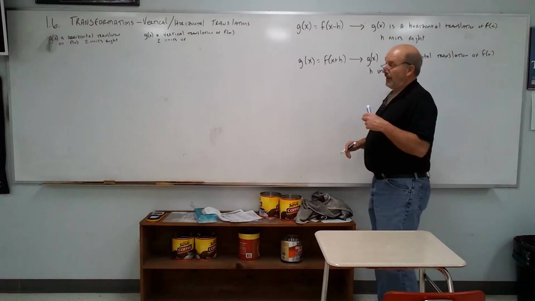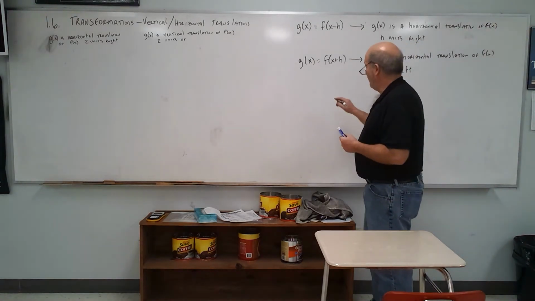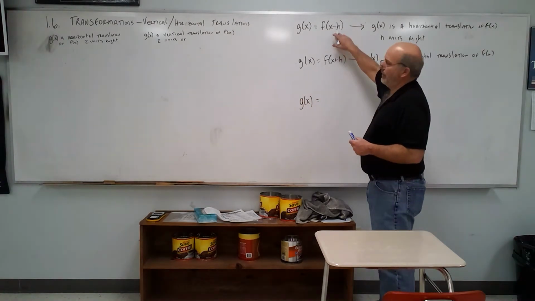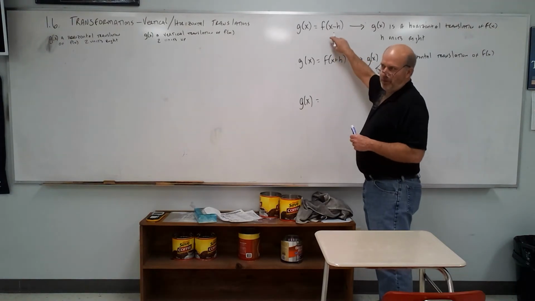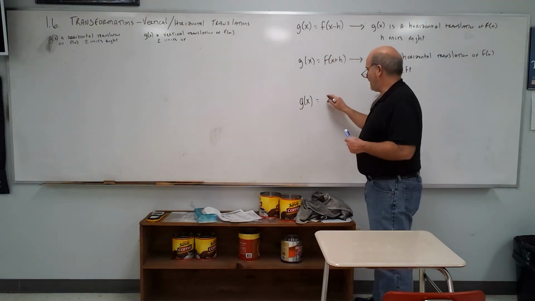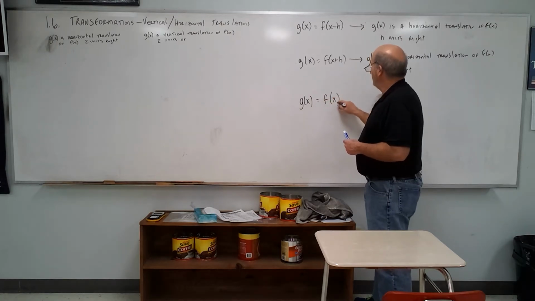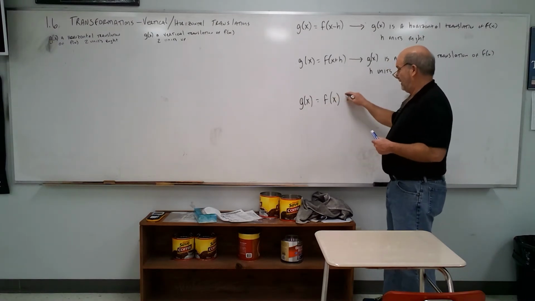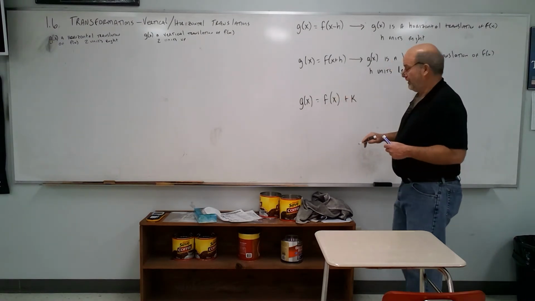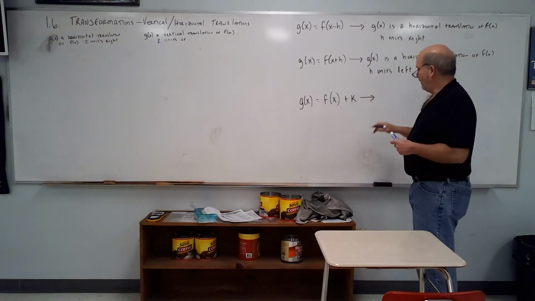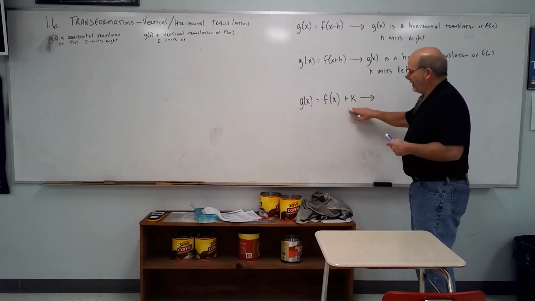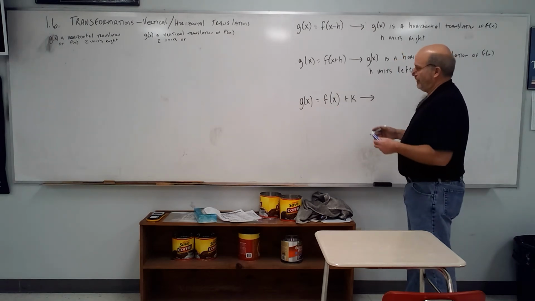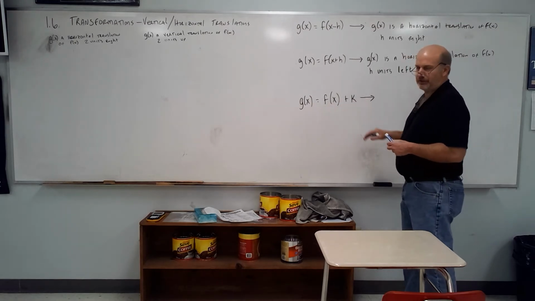We may as well go ahead and lay out the rules for vertical translations also while we're up here. I call this changing the inside of the function, where we replace x with something in the function. This time, we have f of x, and we don't replace x with anything. We still have the original function f of x, and we add a constant, let's call it k. If g of x equals f of x plus k, whatever the f of x was, it stays the same, and now we just add the constant k to it.